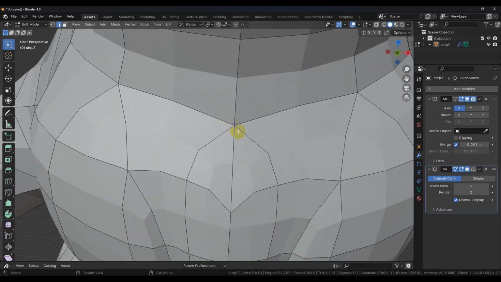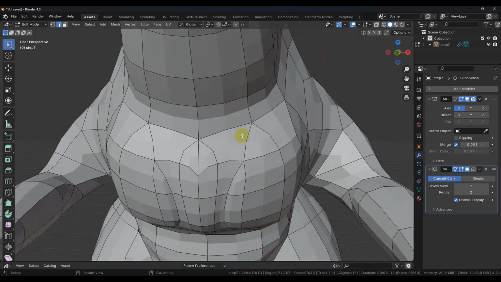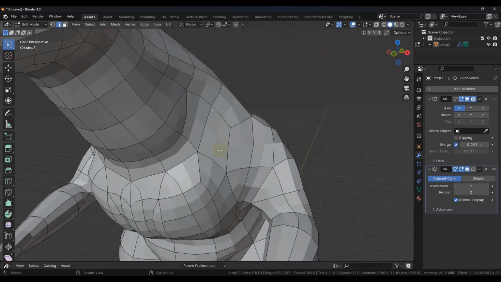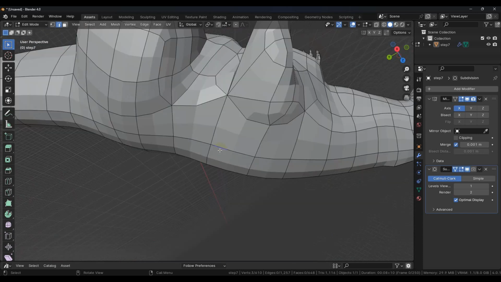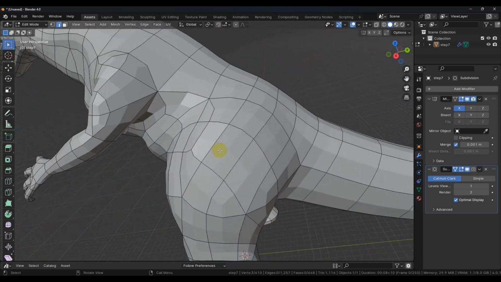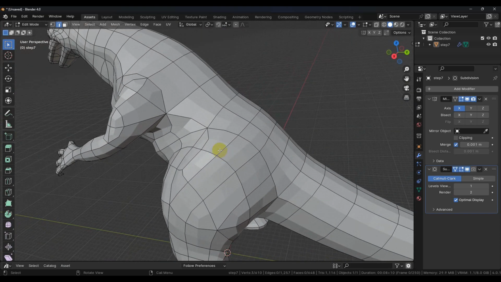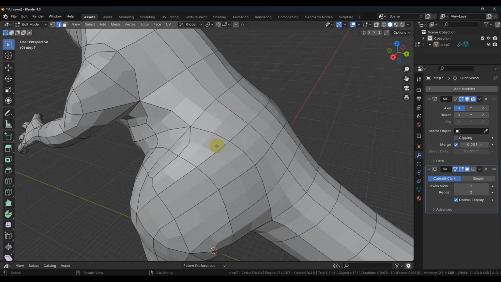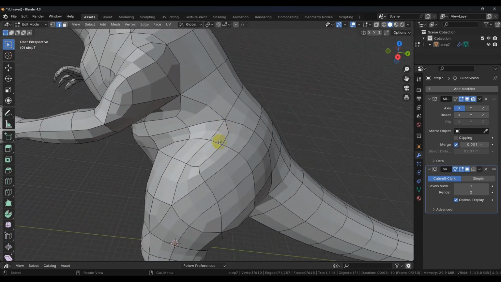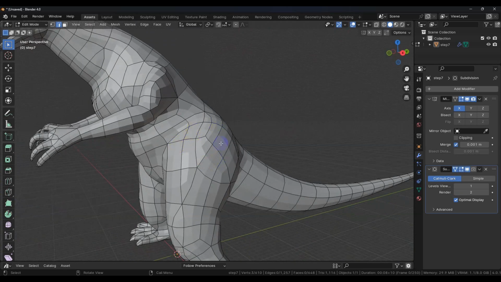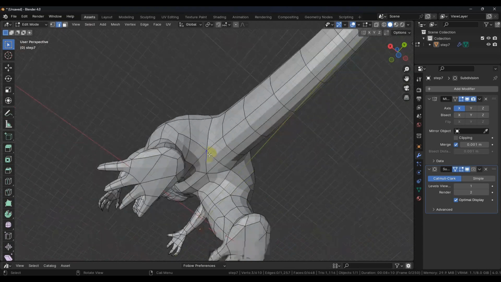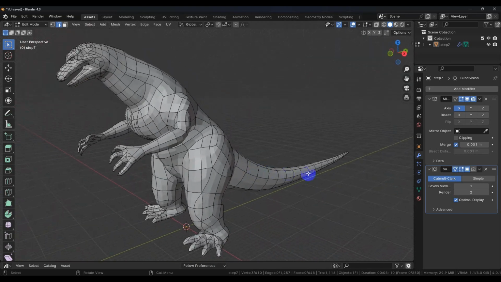One of the things you want to watch for too is when things curve in really close to each other, because when you start sculpting, that can also cause a pinch point. It just does weird things. And you'll see, sorry about the flipping, there's something going on with the device driver. But anyway, we want to try to get rid of as much of this stuff as we can, that way we just have a really nice clean mesh for sculpting and working on. And so let's go ahead and take a look at that.